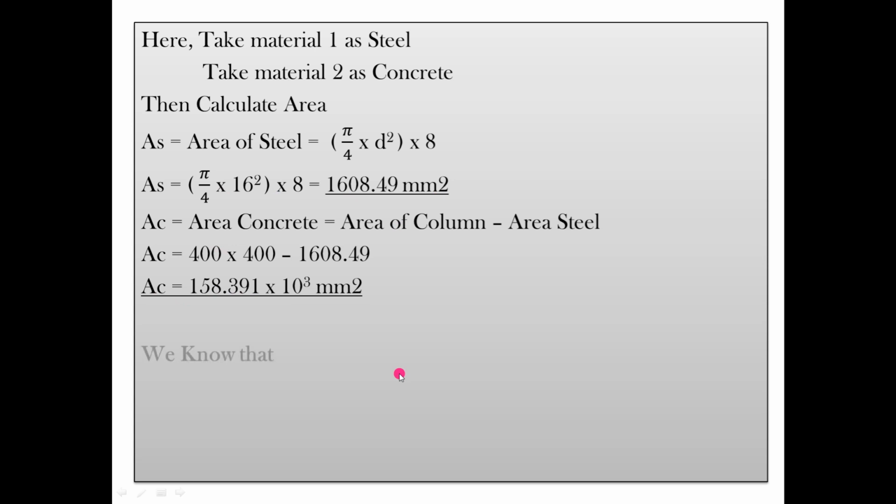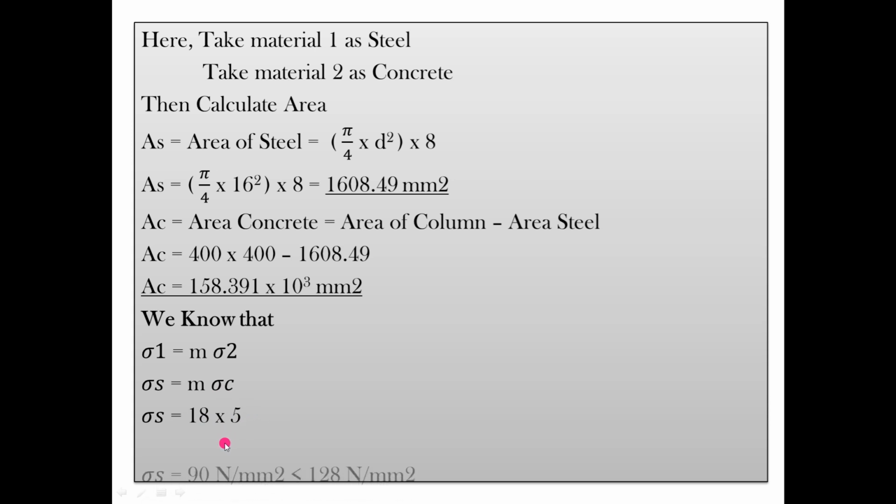Okay, then we know that sigma 1 is equal to m into sigma 2. आपल्याला हा फॉर्म्युला माहित आहे, that is stress in material 1 is equal to m into stress in material number 2, that is stress in steel is equal to m into stress in concrete. ओके, आता आपल्याला त्यांनी दिलेलं आहे की स्टीलची आणि कॉन्क्रीटची स्ट्रेसची व्हॅल्यू दिलेली आहे. आता इथं आपल्याला कॉन्क्रीटची परमिसिबल स्ट्रेस व्हॅल्यू, ती इथं वापरायची 5, आणि त्याच्यावरून आपल्याला स्ट्रेस इन स्टील किती मिळते बघायचं. आता एम ची व्हॅल्यू 18 आणि स्ट्रेस इन कॉन्क्रीट 5 आहे.